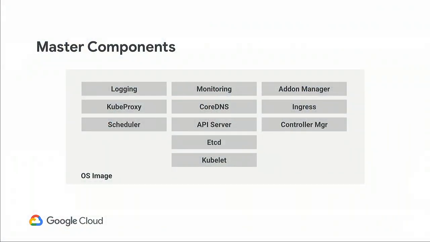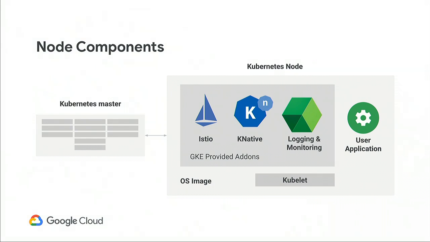But that simplistic view hides a fair amount of complexity of things that we manage for you under the hood. We run almost 50 different Docker images on the master. This slide is just a sample. They include obvious things like the API server you might be familiar with, the kube-apiserver here, etcd. We run all of those on top of kubelet, but they also include other things on the master, like support pods for logging and monitoring and metrics, networking, scheduling, etc. We also manage the software that runs on the nodes, including the OS image and kubelet.